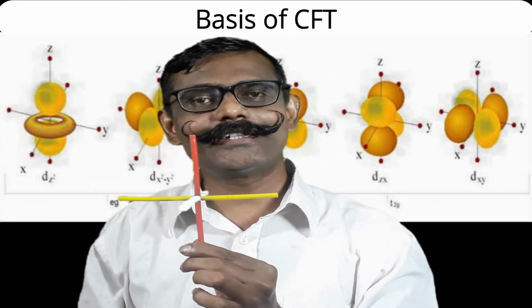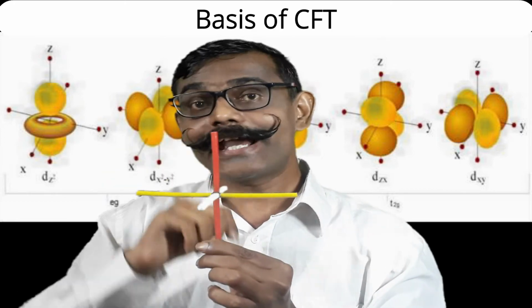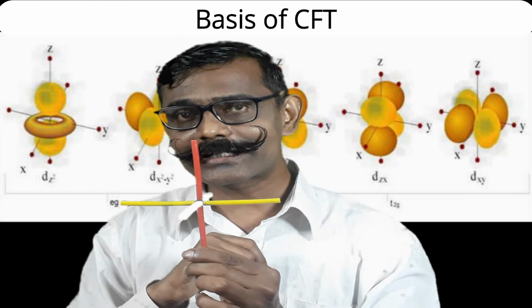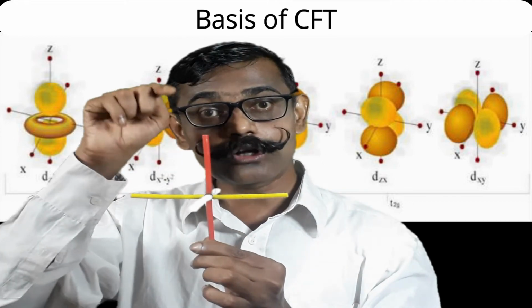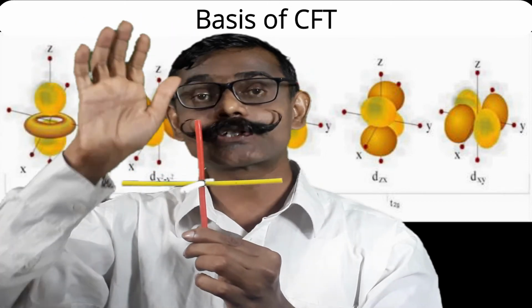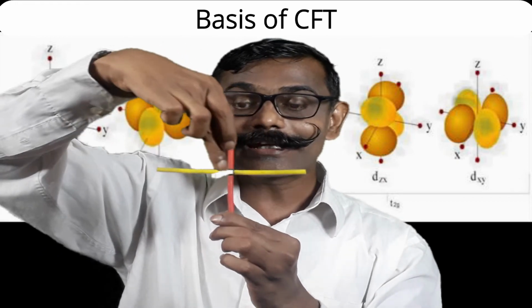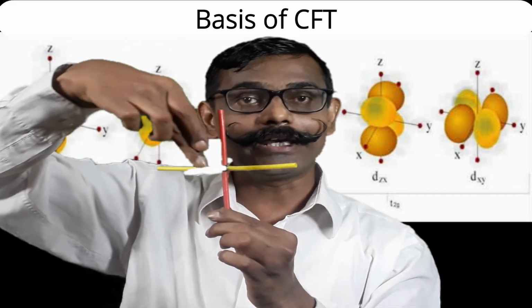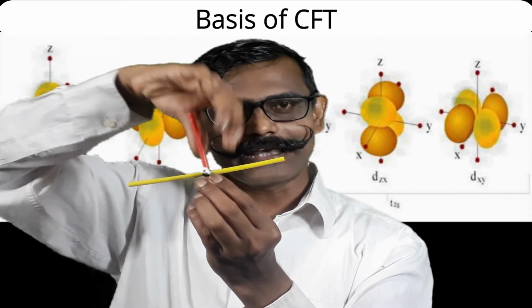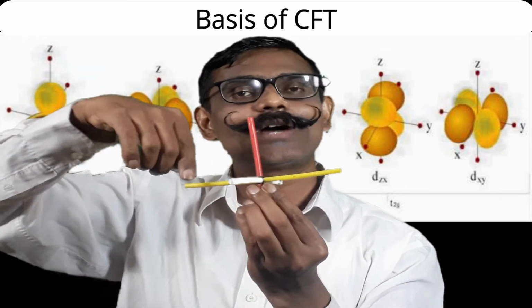Actually, dxy, dyz, dxz, three kinds of orbitals are there. Three pairs are possible. Likewise, as dx square minus y square is there, there should be dz square minus y square and dz square minus x square. But those are not there. The combination of that dz square minus y square and dz square minus x square is actually our dz square orbital. The other component we are not mentioning, but it is there. So that ring kind of structure is in the xy plane. So this orbital is more along the z-axis and it is there in the xy plane also. Not exactly in the x and y direction, but in the xy plane.